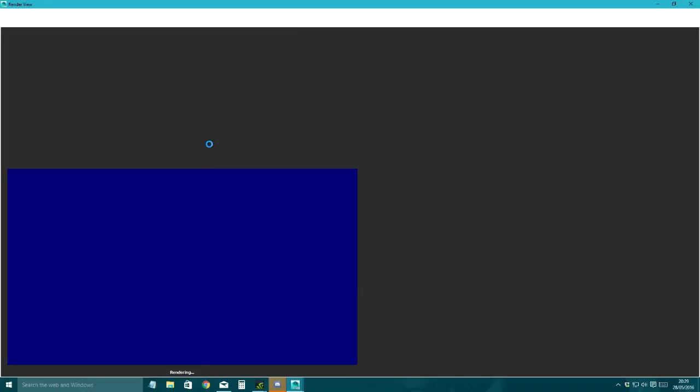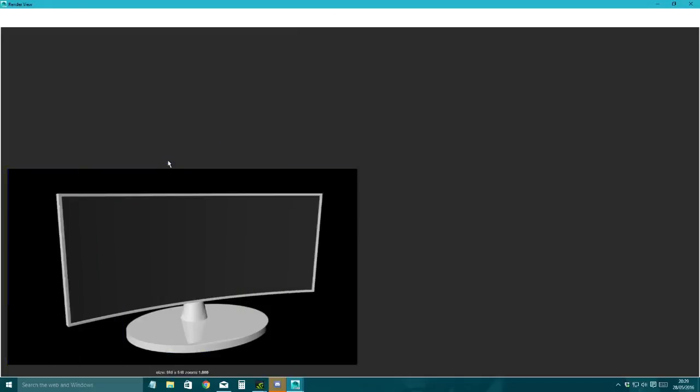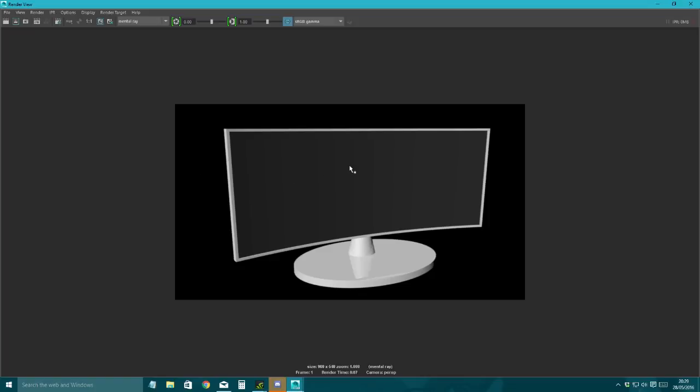Okay, and then render again. Aha, that is exactly what I was looking for there. So you'll notice that monitors, when they're off, have a sort of tiny sheen to them. That's what this is looking for. You probably can't see it in the recording, but this side is a little bit lighter than this side. I also see the material of the stand is reflecting the stand on the base. That is what is happening to my monitor as I see it.